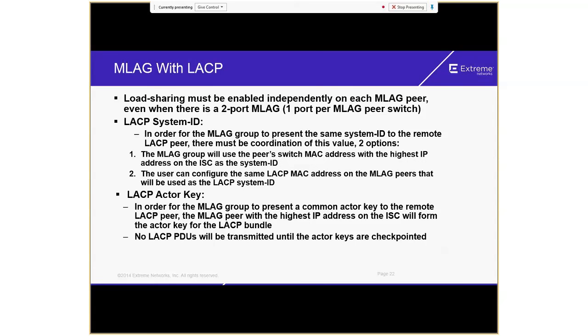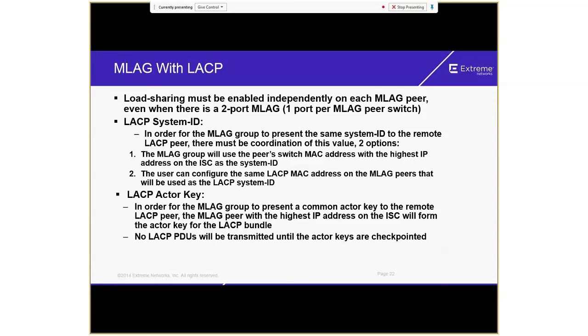For LACP, for people who understand LACP and how it functions, another important thing to remember while configuring MLAG is that even if you have a single link to a server or to a switch, you need to configure lag on it.